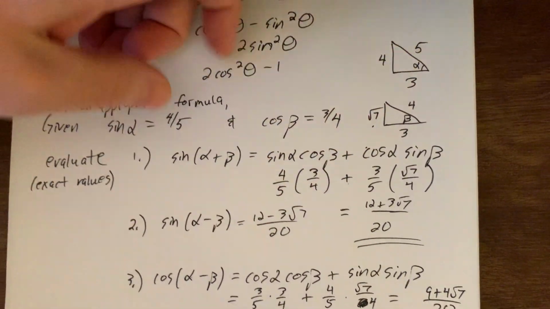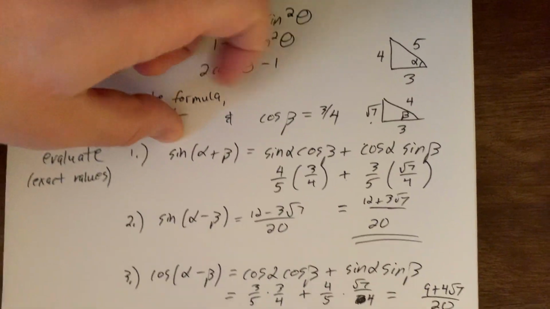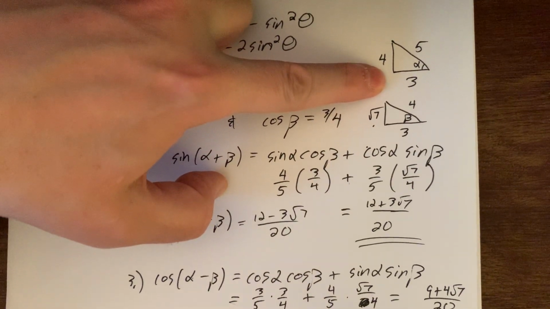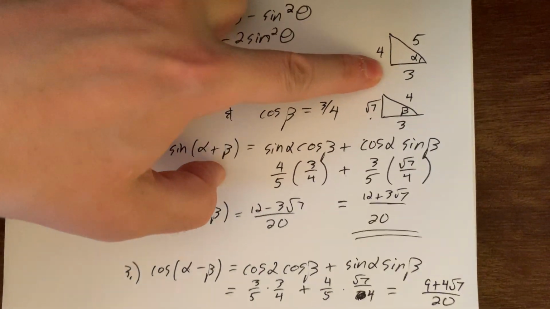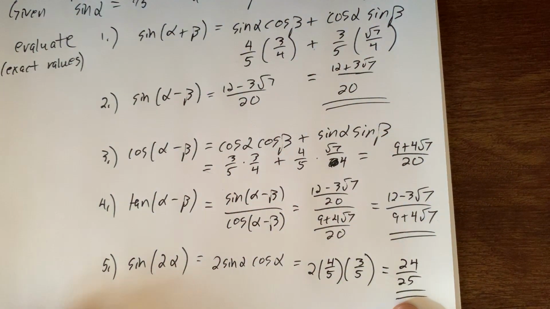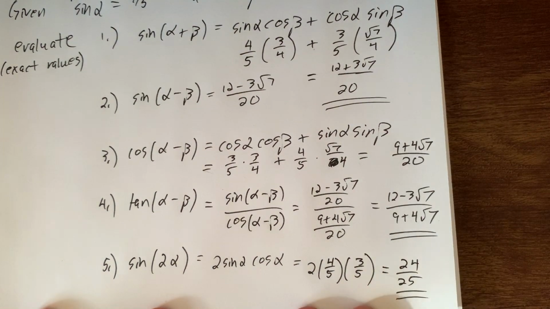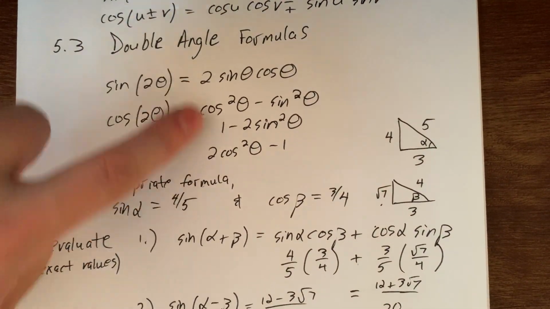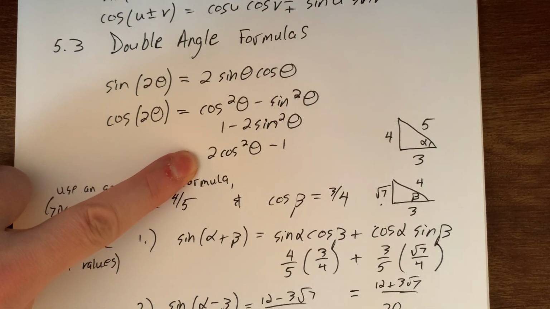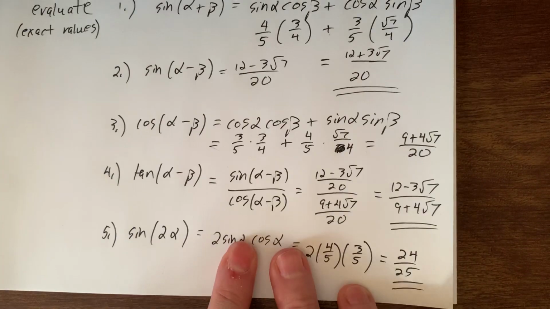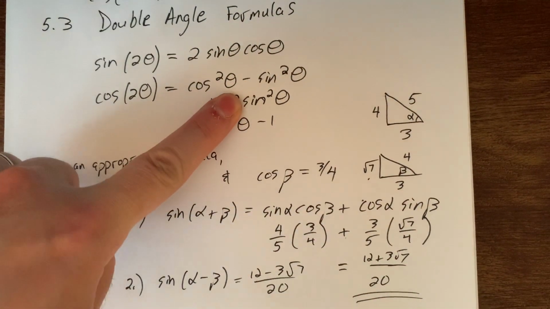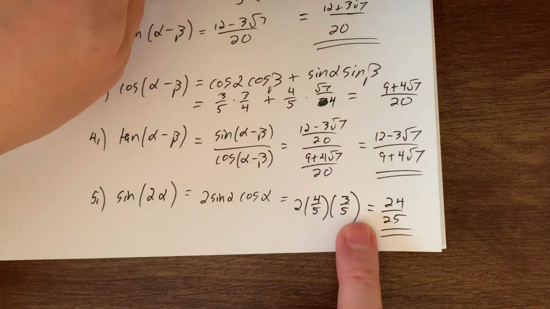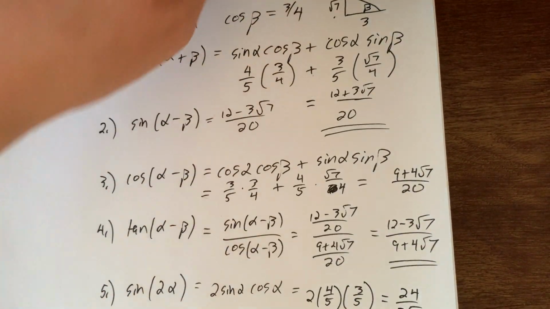So I get 2. We already knew sine of alpha was 4/5, and then we figured out cosine of alpha was 3/5. So we end up with 24 over 25. Just plugging in from what I had previously. If I wanted cosine of 2 theta, well, now you could use any one of these 3 formulas. We would already know what sine of alpha and cosine of alpha are, the same way we used them here. So we could certainly use this formula and just do cosine squared. So we'd have 3/5 squared minus sine squared, so minus 4/5 squared. And then we just finish up that answer.